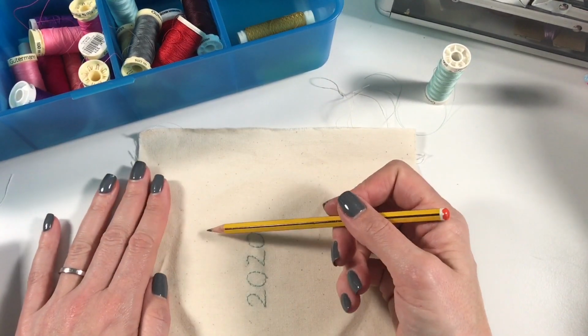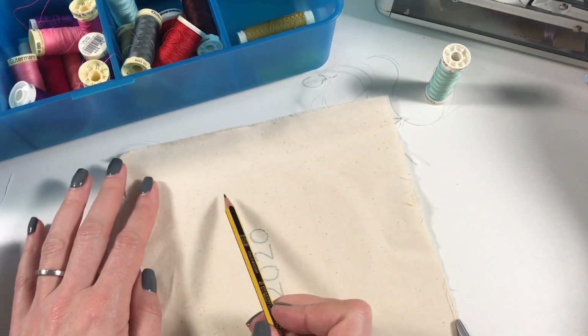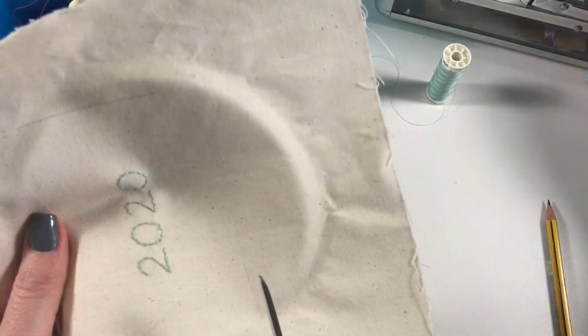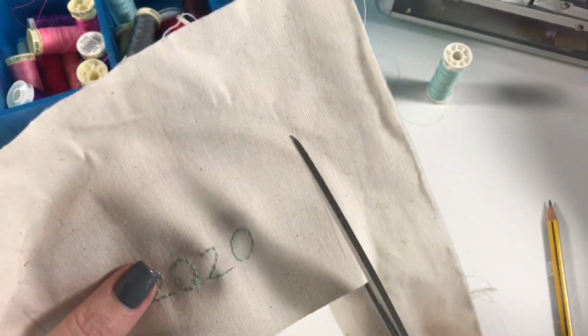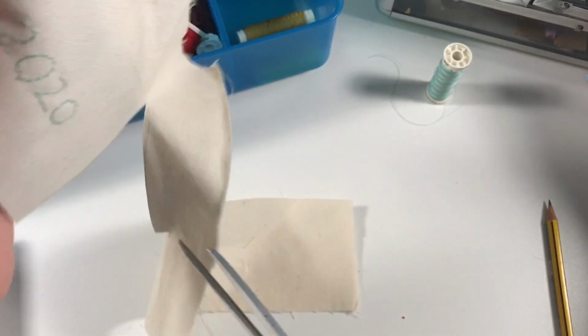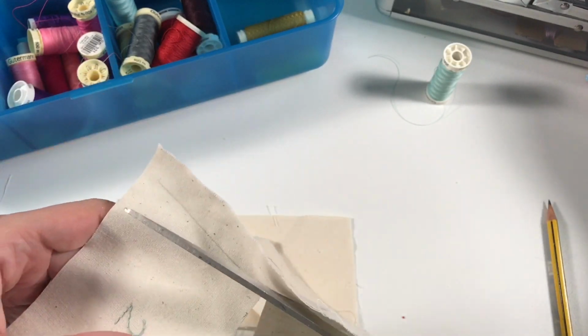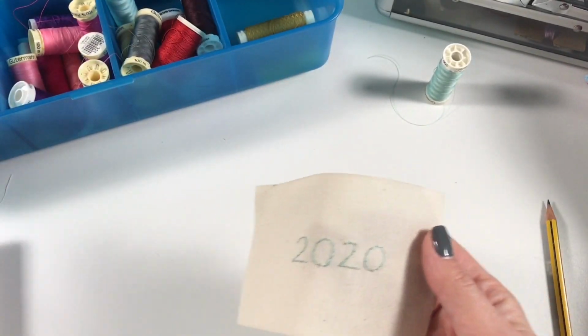What am I trying to do here? Right, just a guide. There we go. It's not even straight, I don't mind. So a bit bigger than what you're actually going to be using. And of course it had to be bigger for our embroidery hoop. There we go, so that's fine.